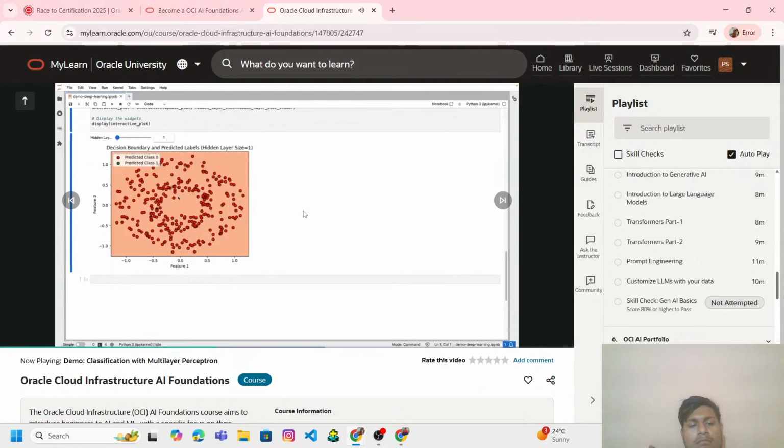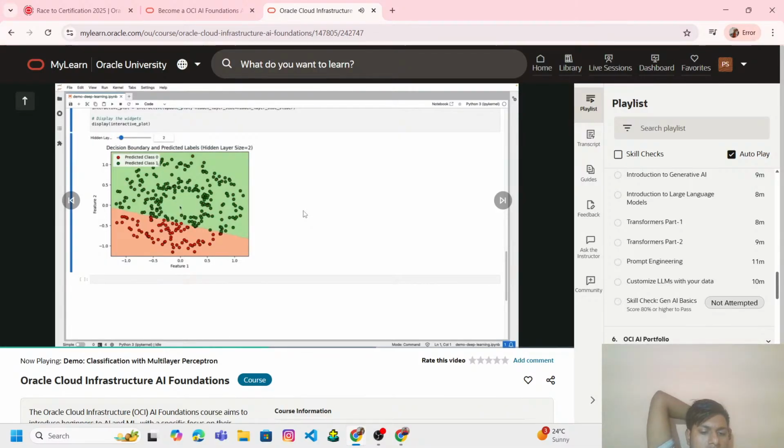Now that we have created our data points, let us see how our classifier works. As we discussed, multi-layer perceptron can have multiple hidden layers, and each of the layer can have multiple neurons. So we begin with number of neurons as 1. As we can see here with the number of neurons as 1, the classifier has predicted all the points as class 0. So in this case, the classifier is not working well.